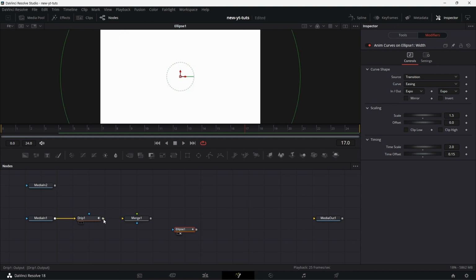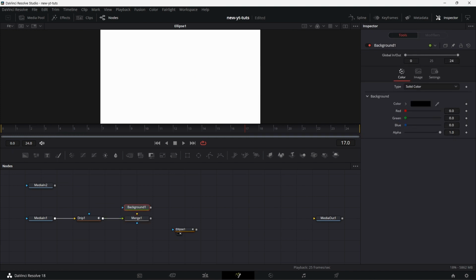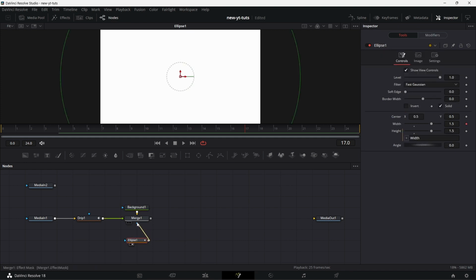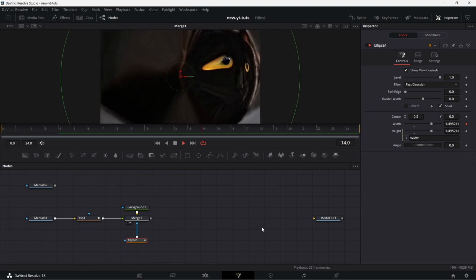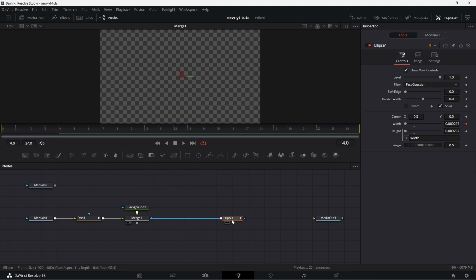So I place this footage on the foreground. I find the background. I drop the alpha to 0. Connect this to the background node of merge 1. And connect this ellipse to this mask node. If we drag this merge to this viewer, you'll see what it does. Something like that. So we move here, let's disconnect this.